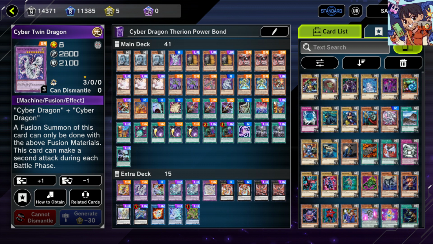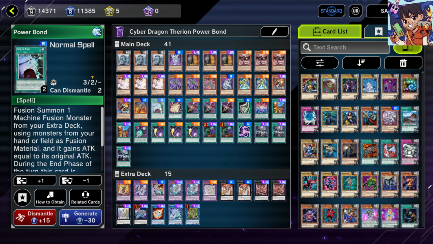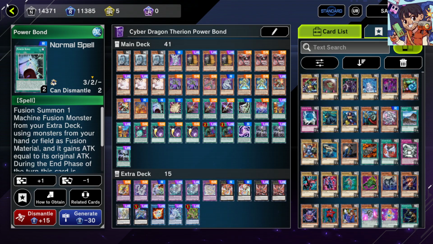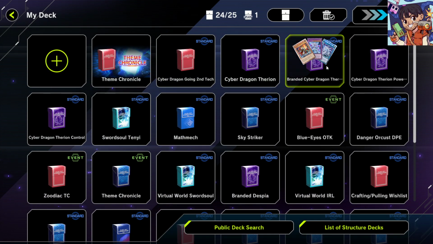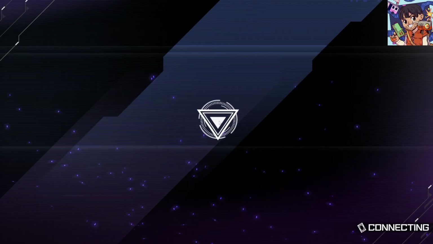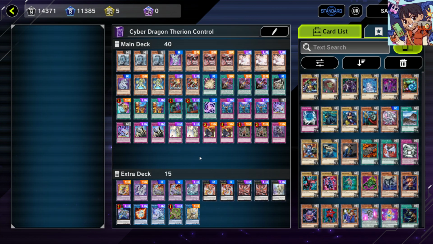So that's the only main difference here with the Cyber Dragon Therion Power Bond build. So it's just an extra Power Bond package, which allows you to have a double attack machine fusion monster, just really powerful. Now, next up, we have Cyber Dragon Therion Control. So this is a trap card based build.